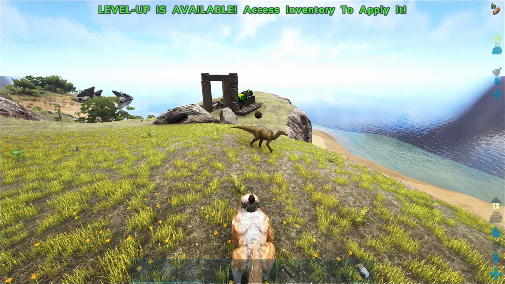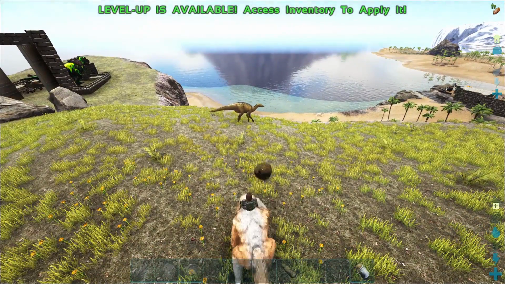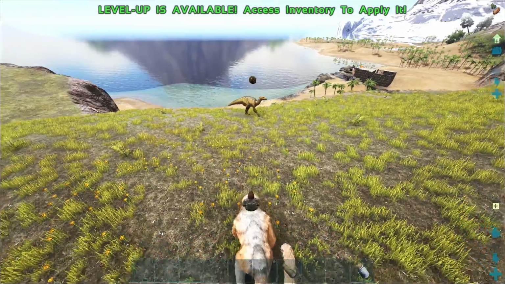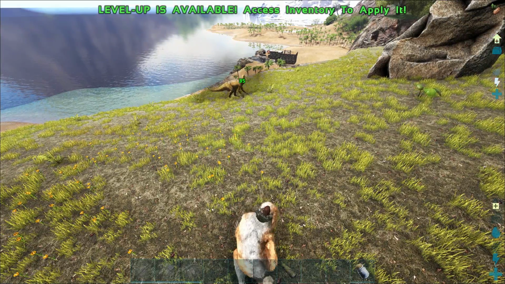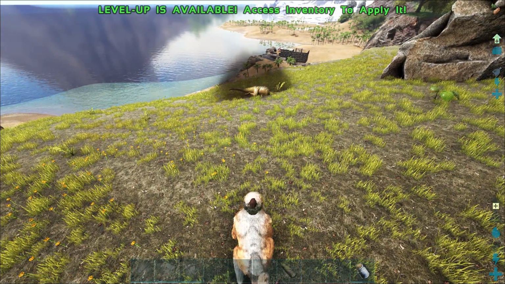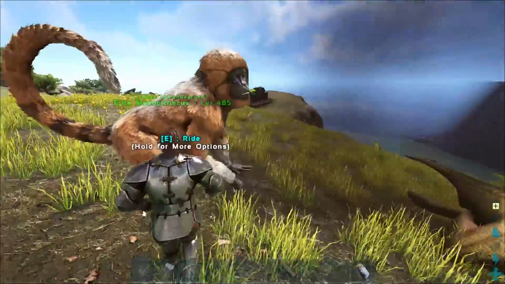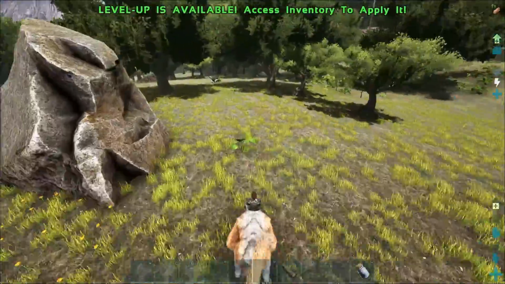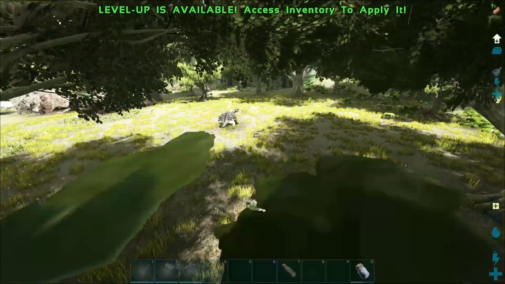Can we hit one, please? Come on. That was a hit. What a crap. Come on. There we go. He's all pooping out. Wait. What? We just knocked that guy out. Alright. Well, let's kill him. He doesn't harvest meat. And he doesn't harvest berries either. Let's see if we can knock this guy out as well.